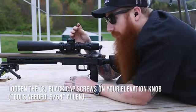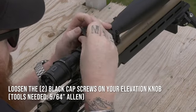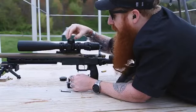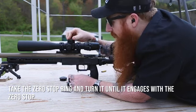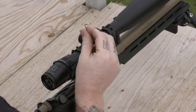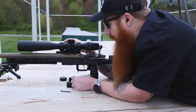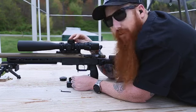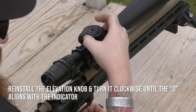We're going to use the supplied 5/64 allen key to loosen the flathead cap screws on top. There is a small O-ring underneath — make sure you maintain control of those to ensure your scope stays waterproof. You have a zero stop; you're going to take that and put it on top of the knob and turn it until it engages with the zero stop ring. It comes with three 2-56 set screws that you can tighten down with the 35 thou allen key supplied in the toolkit. We installed those for extra security, but it's totally not necessary — just the pressure of tightening the cap will hold it in place for most extreme duty uses. So I'm just going to take it until the stop engages.